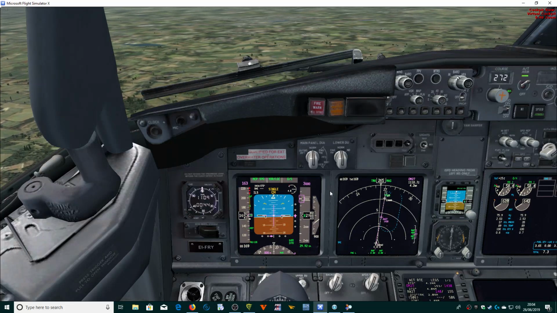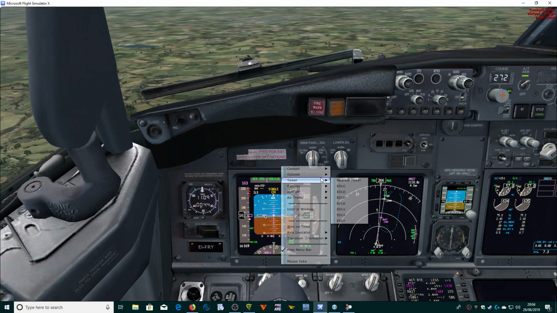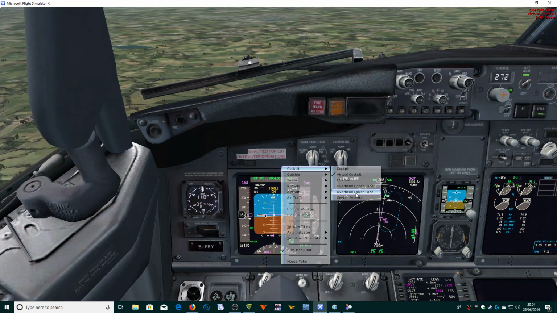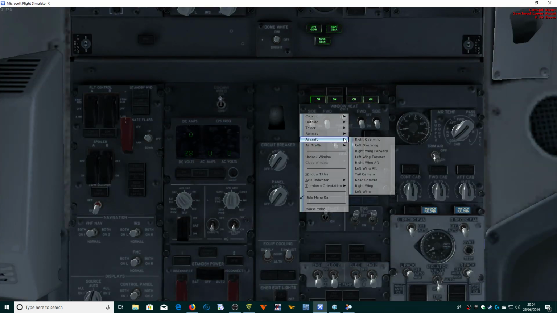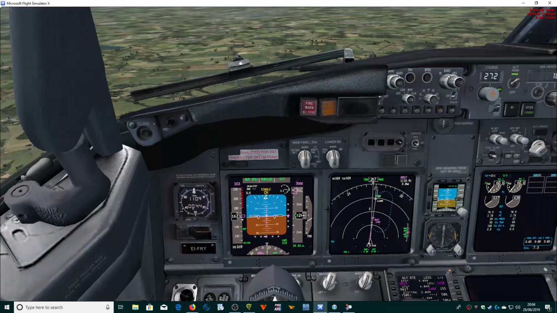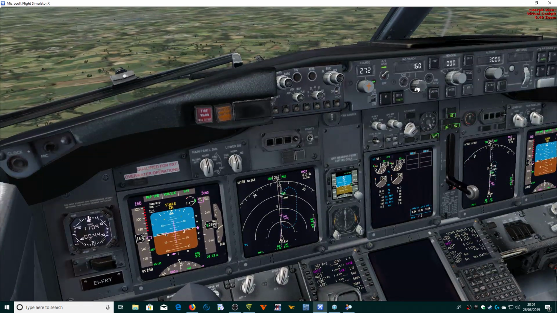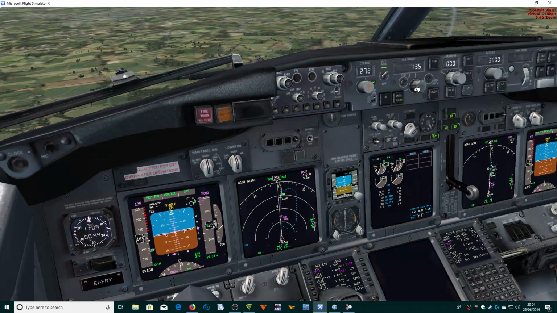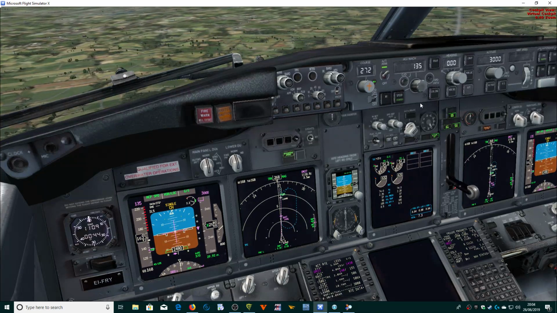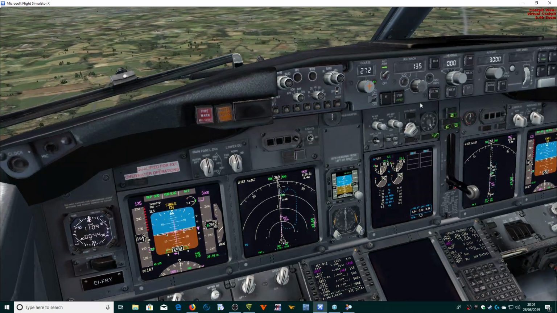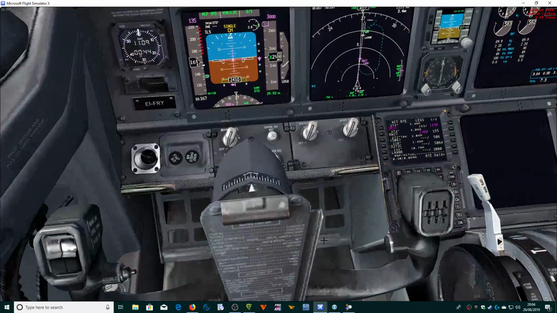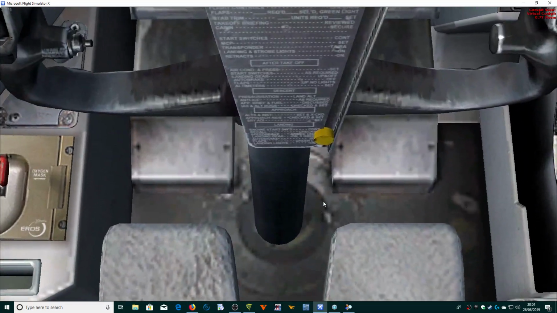Going full flaps now. And landing speed is 135, so I'll get it down to that. Arm the spoilers, the speed brake, you know, arm it.